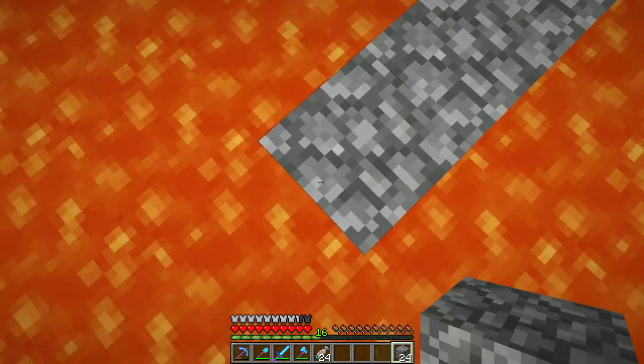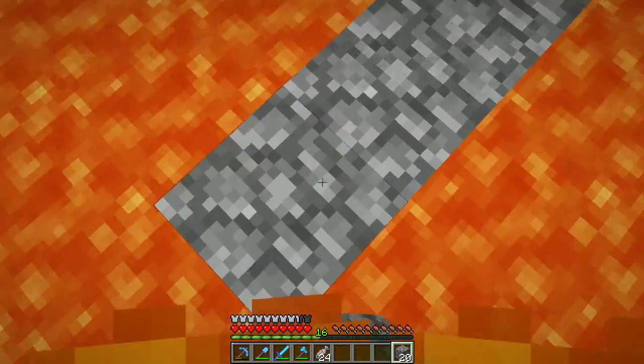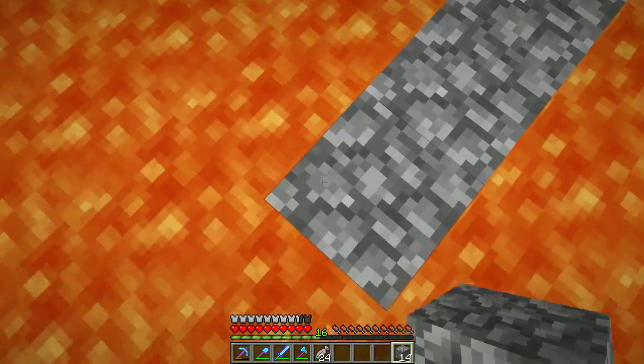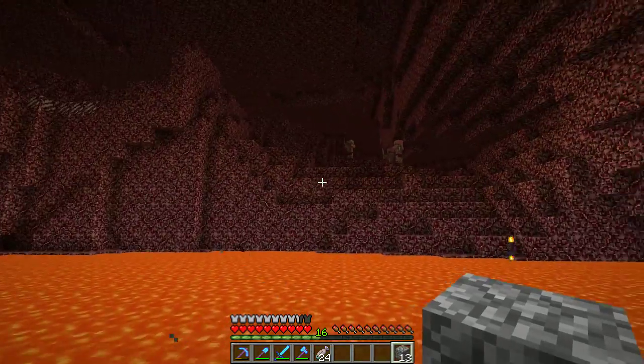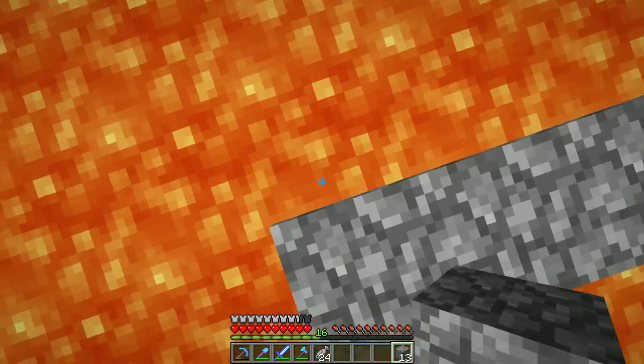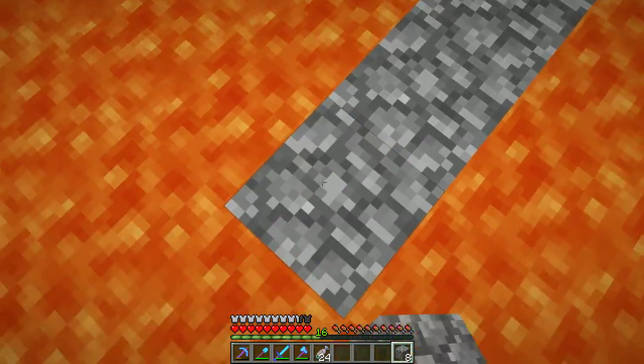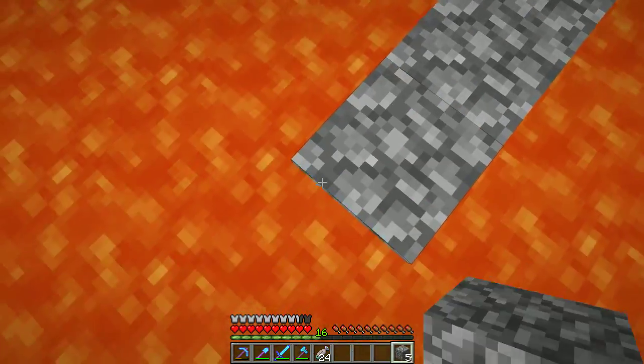Yeah, it just gives me rotten flesh, gold ingots, and gold swords. But the rotten flesh gets traded with clerics, I believe. And we get emeralds. And those are really good. Plus, they look really good.